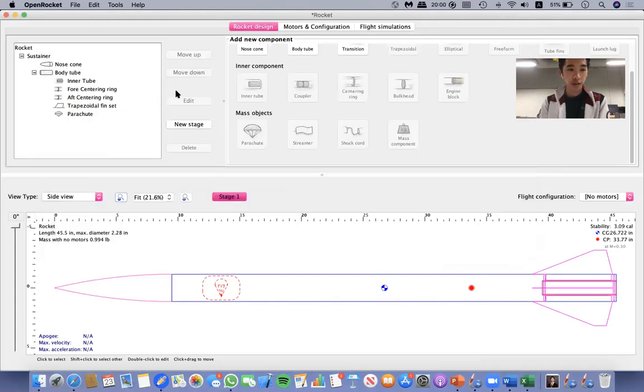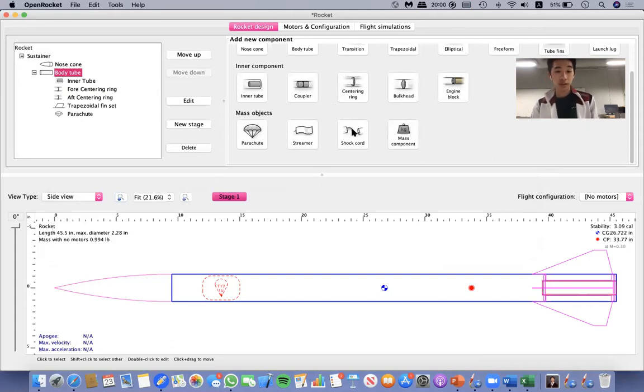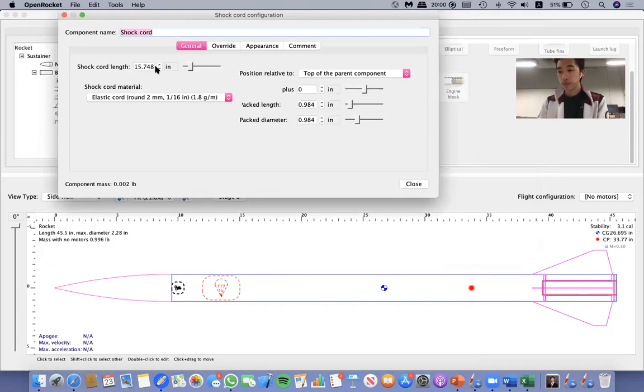Next, you're going to have your shock cord, which is basically a string that is going to attach your parachute to the aft airframe and to the nose cone. So click on that. And typically you want your shock cord to be about 4 times the length of your body tube. So right now the length of our body tube is 45.5 inches multiplied by 4.